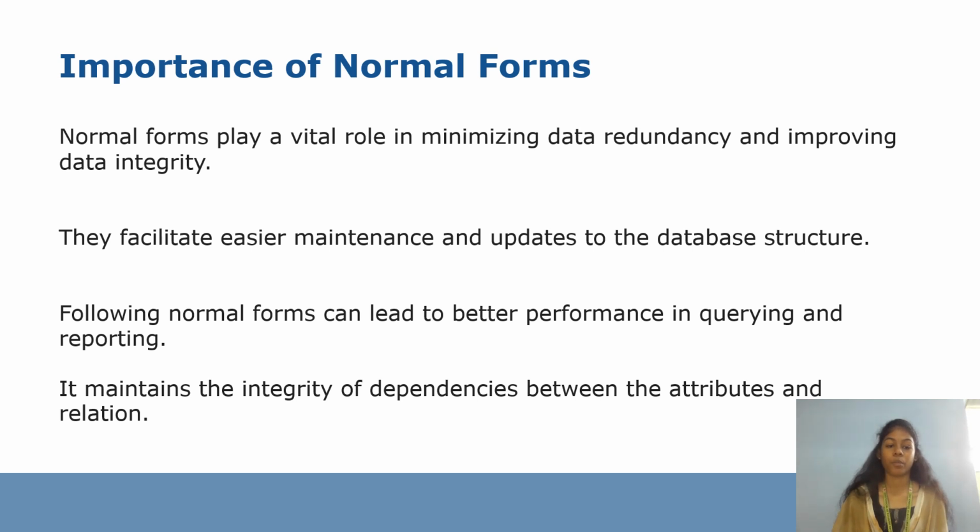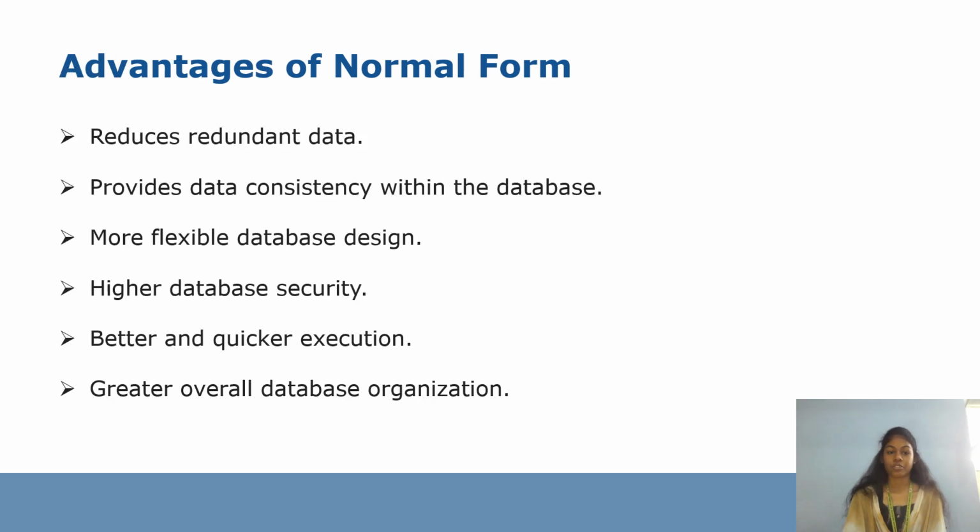Importance of normal forms. Normal forms play a vital role in minimizing data redundancy and improving data integrity. They facilitate easier maintenance and updates to the database structure. Following normal forms can lead to better performance in querying and reporting. It maintains the integrity of dependencies between attributes and relations.